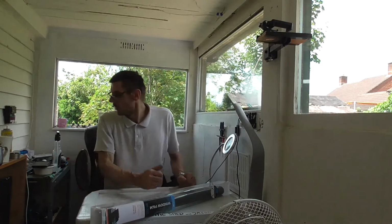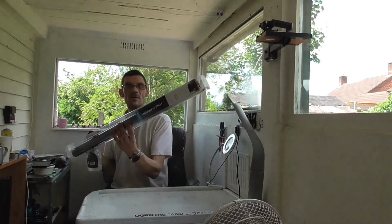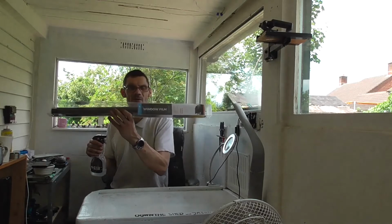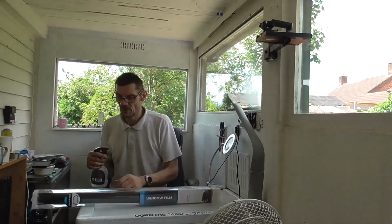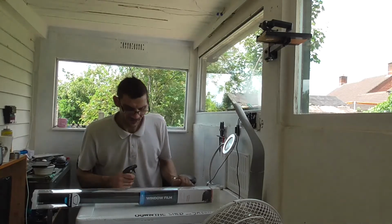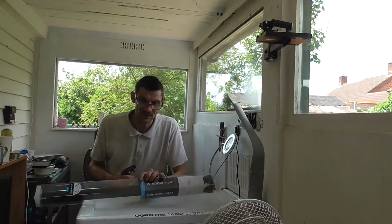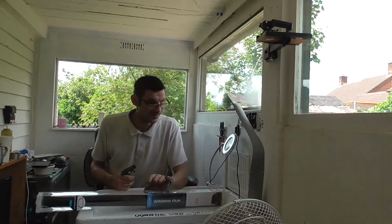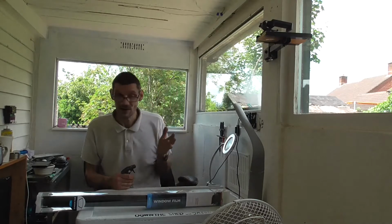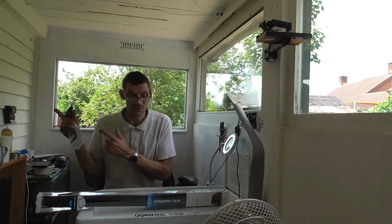So first thing we need to do before applying our dark smoke window film, and I was going to use mirror, but it's more expensive and I don't think I want to. Light smoke lets in 15% light, as does the mirror and the medium. This lets in 5% light. We have lighting, so we don't really need to worry about that. I mean, we had minimal lighting in the old shed.